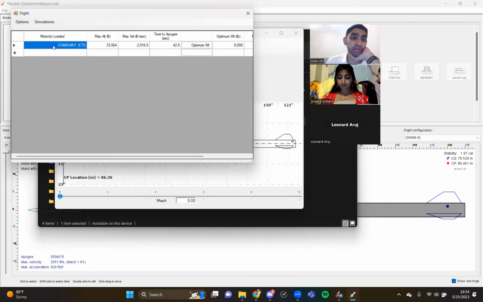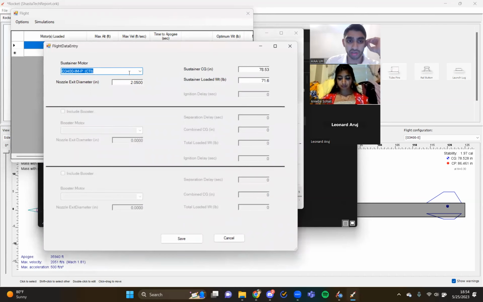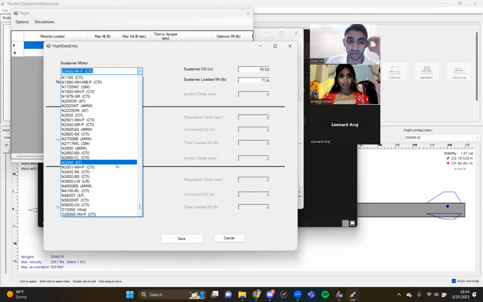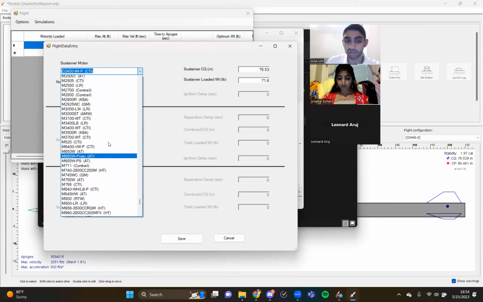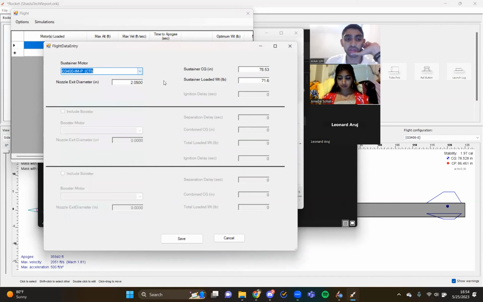The first time you do this, I think you'll have to select a motor, which I think comes up all on this screen. So you can select a motor. It should have every motor available that you would consider, every COPS motor. And then you'll have to manually input your nozzle exit diameter, which you can find online with all these COPS motors. But here's the most important part. You're going to manually input the CG from OpenRocket into RasAero.